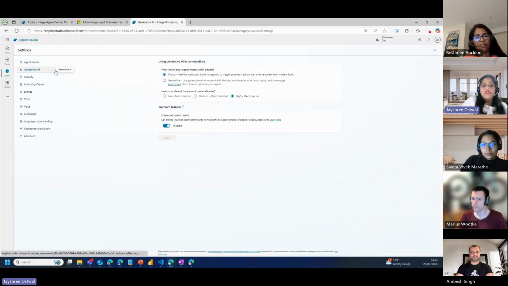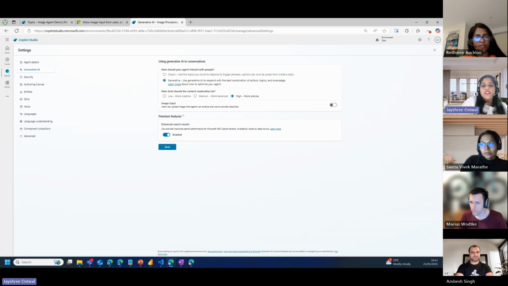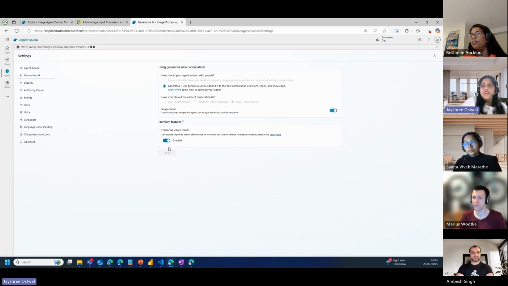We need to go into the generative AI option and make sure we enable the generative feature here, so that we can use Gen AI to respond with combinations of actions, topics, and knowledge. Once we enable it, we can also enable image input here. And now we can save this.